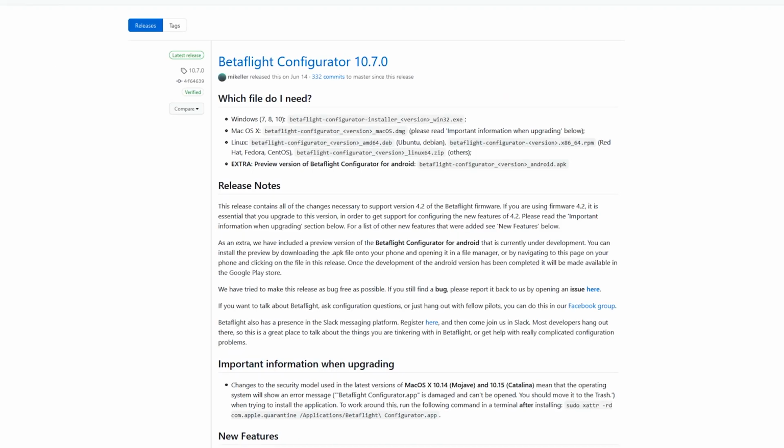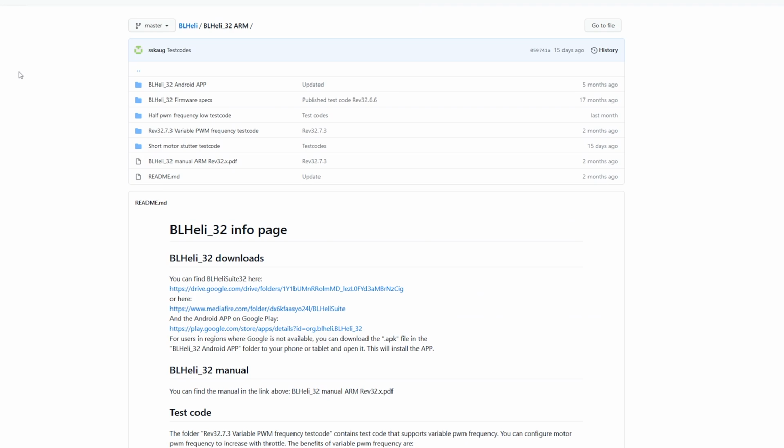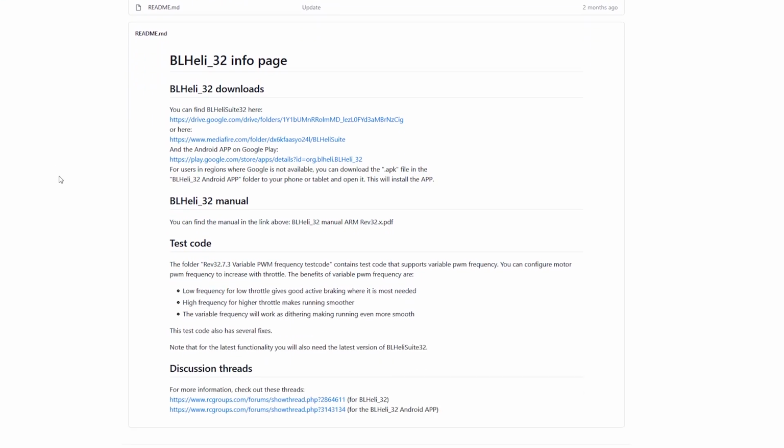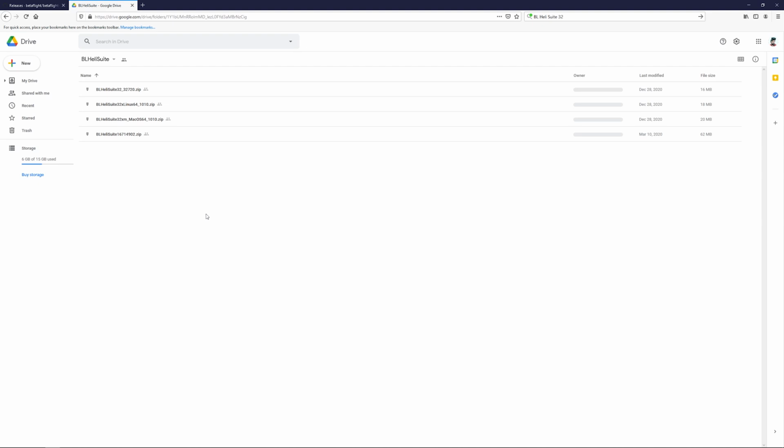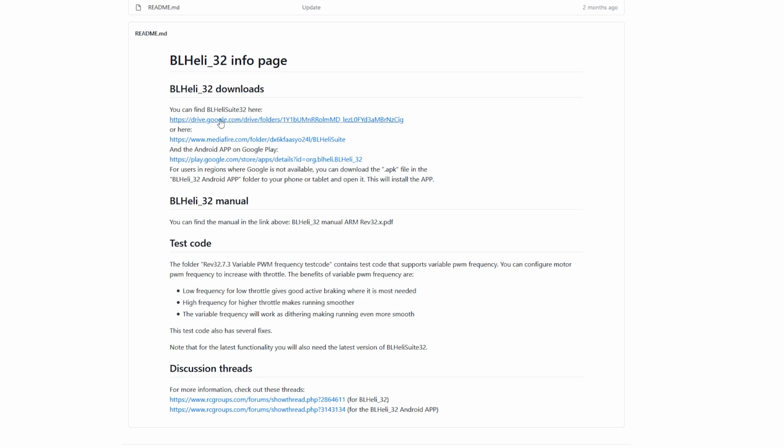Next thing you want to do is download the software for your speed controller. Our speed controller is a BLHeli 32. So we've come to the BLHeli 32 site and we're going to download the software. And I'll give you links to all of these pages in the video description. So down here it says go to this Google site, and within this Google Drive we want to download for Windows. So we want to download this, download. And if you find that the first link to Google Drive doesn't work, you can use the Mediafire link.